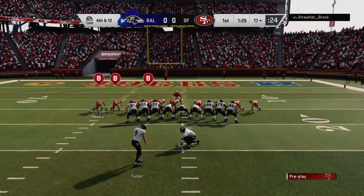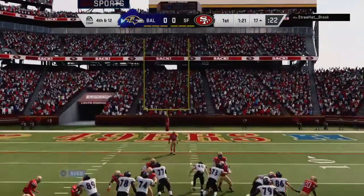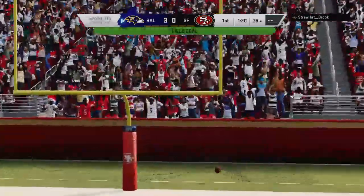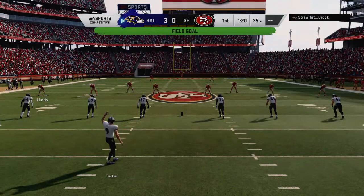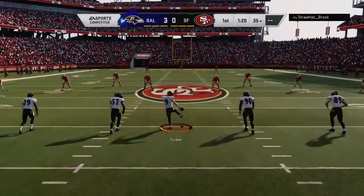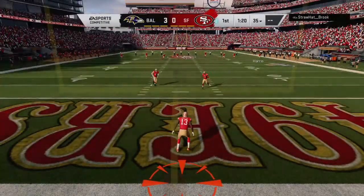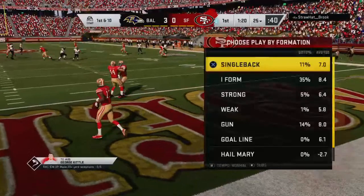Well, partner, nothing comes open here, so he decides to escape out of there, and he doesn't pick up a first down, but he does gain additional yardage to set up a possible field goal attempt if they decide to go that route. In the end, the opening drive, Charles, does yield points. Maybe not the touchdown that they wanted, though. Yeah, but bottom line, they wanted to get something out of that drive, and they did that. 3 points, they won't turn that down at all.